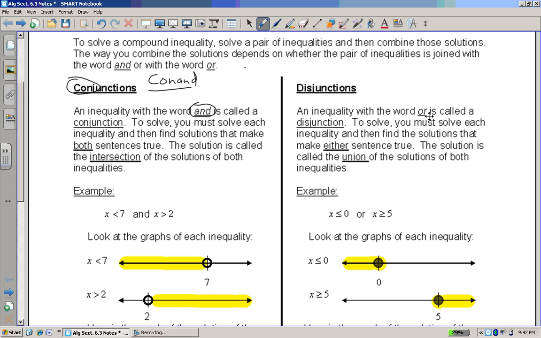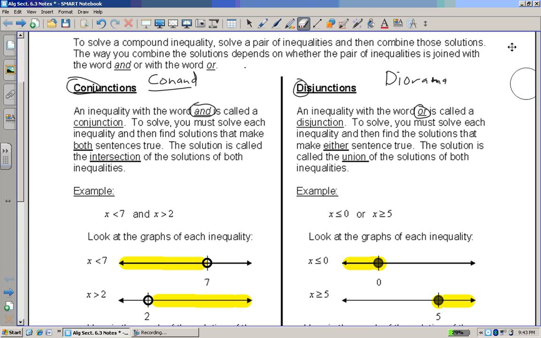disjunction is like an "or" statement, so I like to combine the "dis" in disjunction and the "or" and make a "dis-or-ama." I don't know if you remember in elementary school, you used to make a diorama of the planets, and you would hang the little planets and make a little diorama.